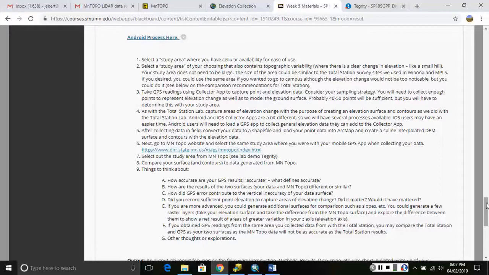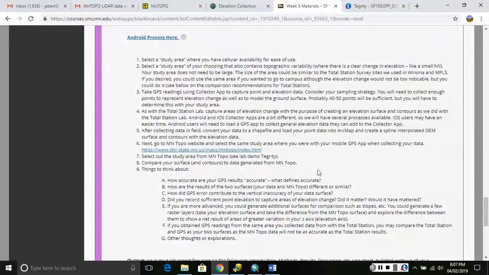So once we define our area that we're going to survey or collect areas of elevation change, what we'll be doing, just as it says here with number 3, is we'll be firing up our Collector app on our phones. In other words, activating our GPS and then going to locations and collecting points every so often where there's areas of elevation change occurring.